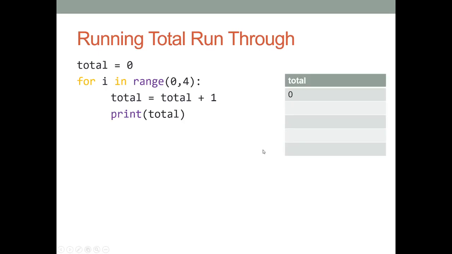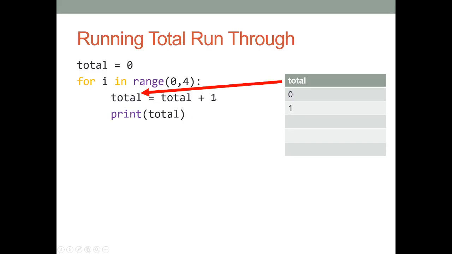So what I've done is I've made a table here. Initially, total is going to be at 0, but we're going to focus on this line. It's 0 to begin with, but when it goes into the loop, it says total equals itself. Itself is currently 0. This bit's important, so it's 0 plus 1. What's 0 plus 1? It's obviously 1. And then print out total, so 1 would then appear on the screen.